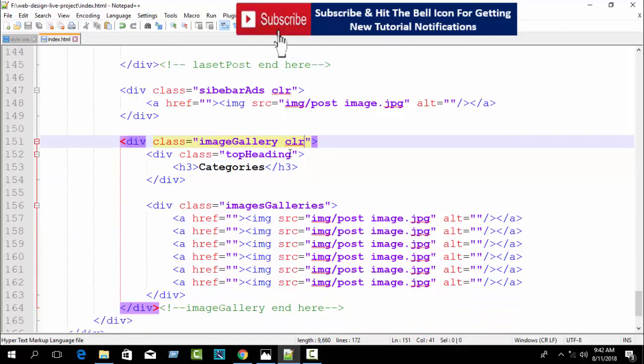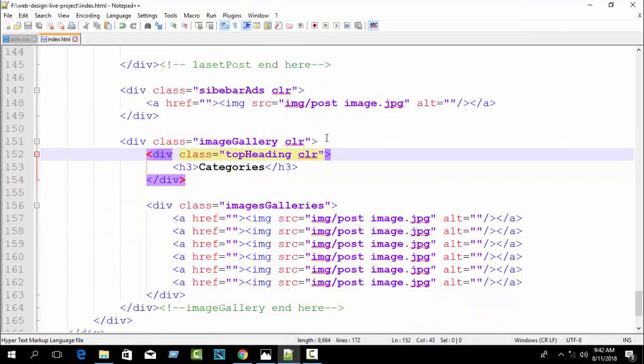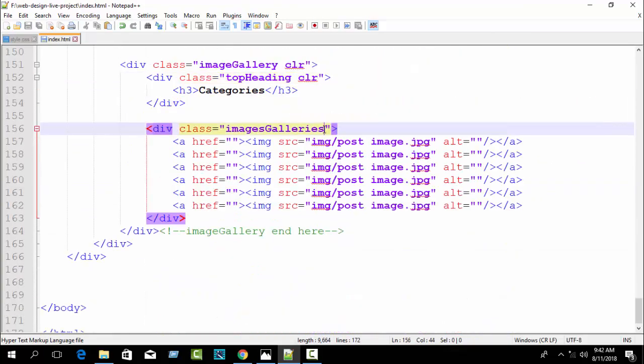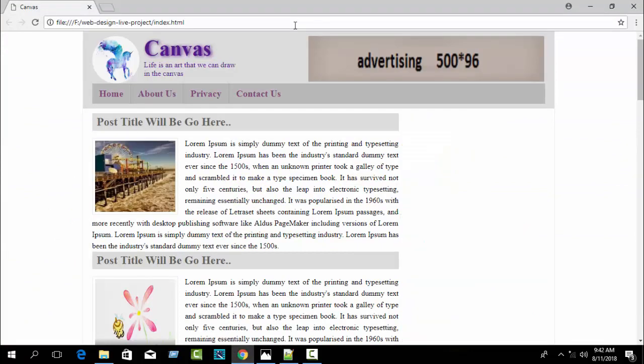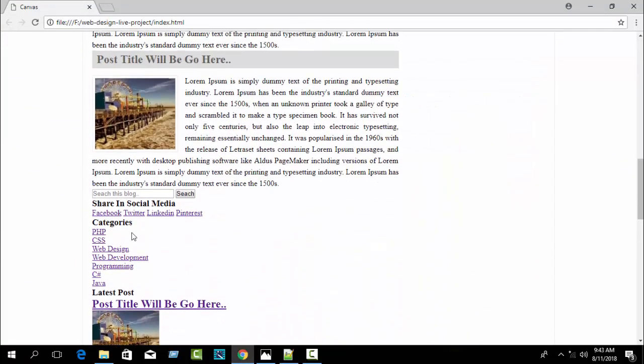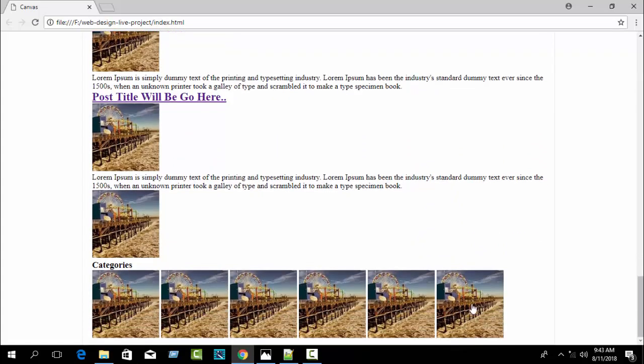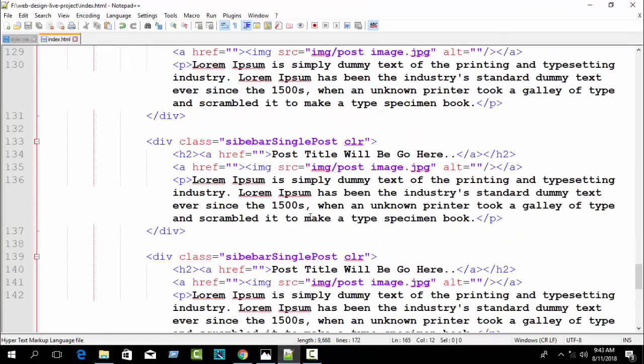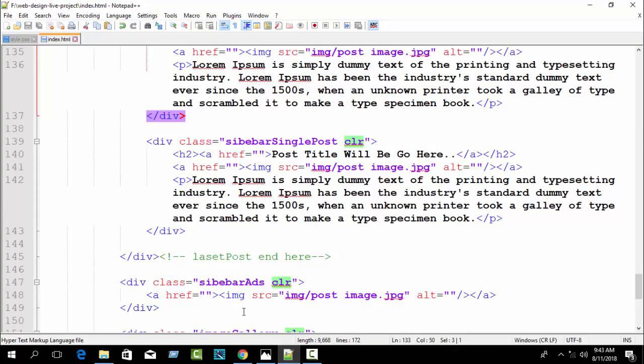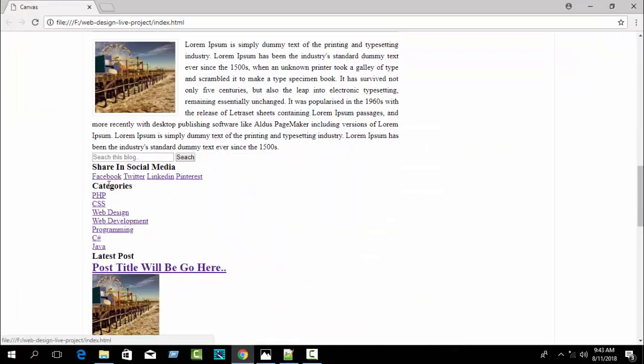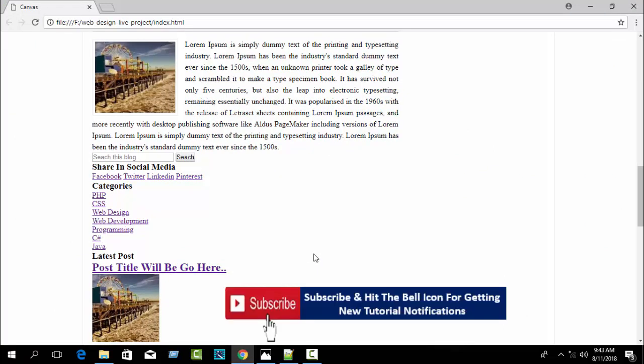This tutorial is very important for beginners, so check it attentively. Okay, CLR. Now refresh your browser. We can see all our text goes to the bottom, because we have used CLR overflow hidden. Now we will style it as we wish. In the next tutorial I will show you the design. I don't like to make long tutorials, because it will disturb you and you will lose your attention.